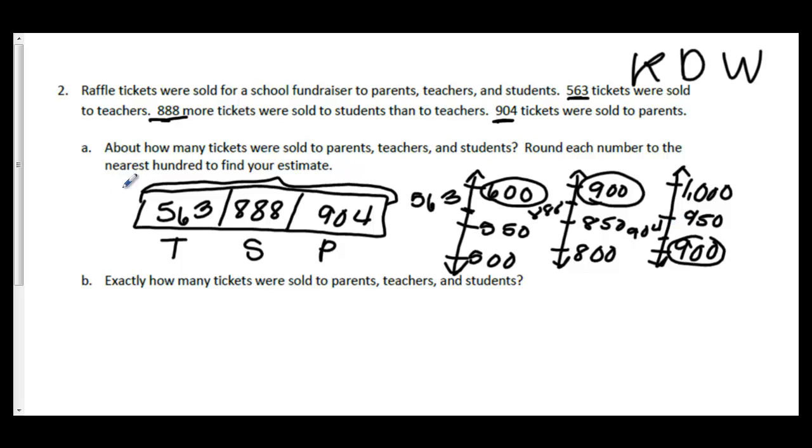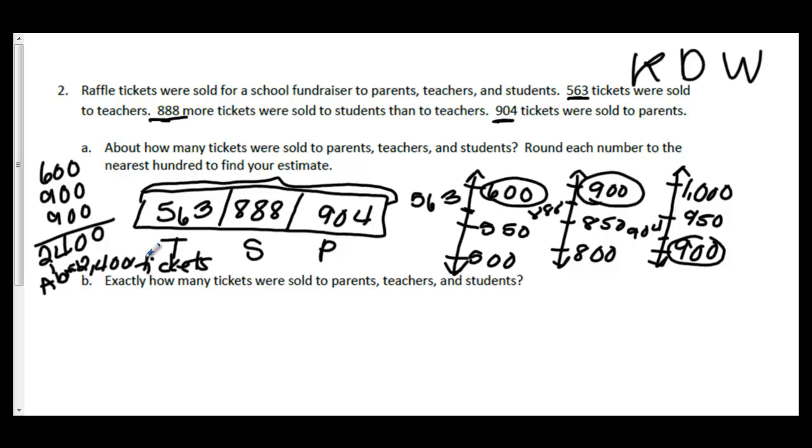Now the great thing about estimation is that you have so many zeros that it's pretty easy to add these numbers in your head. I'm going to go ahead and write them out, but I probably could have done this addition in my head. So I've got all these zeros, and 9 plus 9 is 18, and 18 plus 6 is 24. So that's 2,400 tickets. So I'm going to squeeze this in and say 2,400, oh, I better use the word about. About 2,400 tickets. This ugly little word over here is about.